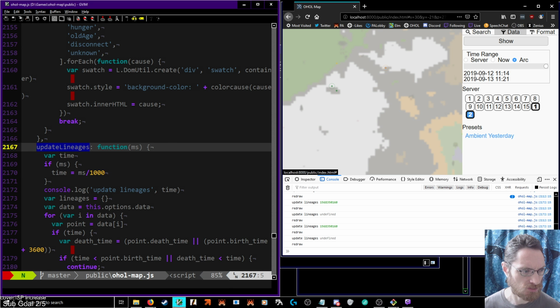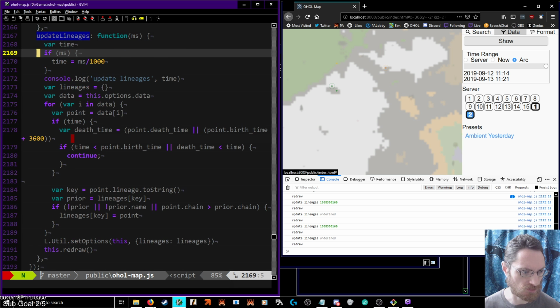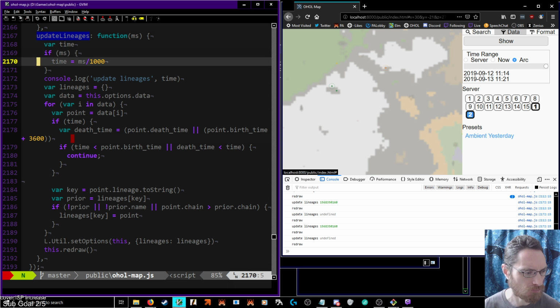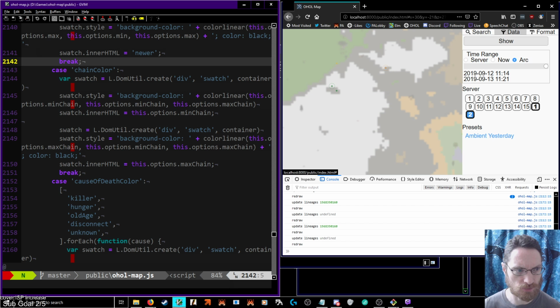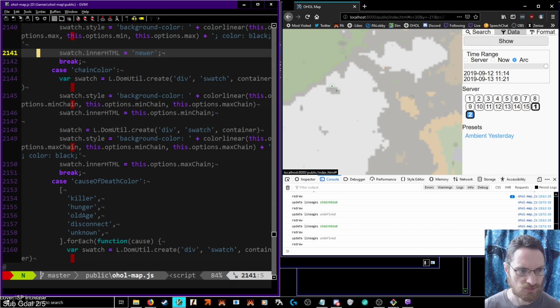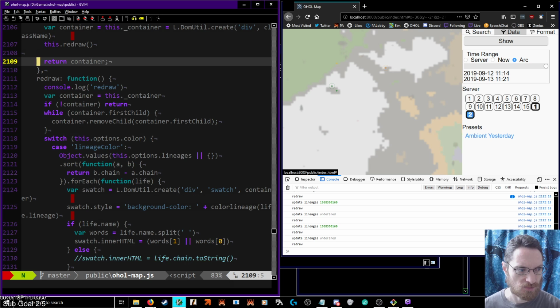Does update lineages save the time? No, it saves the lineages. So that might be one way to do it, to actually have it sort of lazy evaluate, just in terms of when it's not even visible that the legend is on.